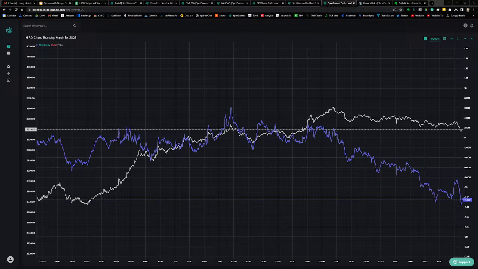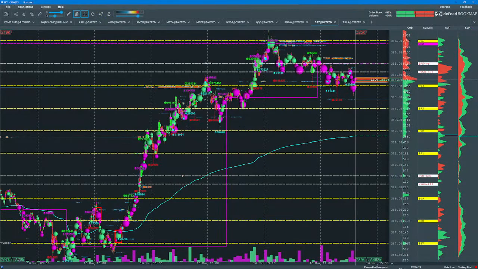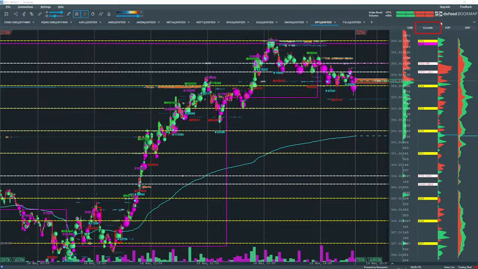Let me do a final check for questions. And Mitesh asks, do you manually add the levels to each stock, or are they extrapolated from Spotgamma somehow? The levels do come from Spotgamma, but I add them manually. I use an add-on in Bookmap called Pricelines. This is available in the Bookmap marketplace, and I fill out these levels in a spreadsheet, whatever I want. So I'm showing SPY levels.